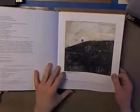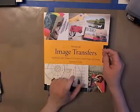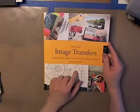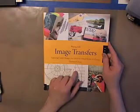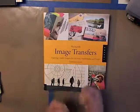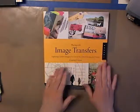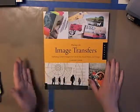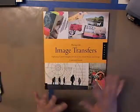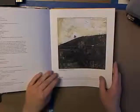Oh, one thing. If you look her up on YouTube, her intro or promo for this book is beautifully done. It gets you excited. I want to do this right now. It's the things that she does. She's walking around and doing different things, and you see her in the environment. Oh, it's just beautiful. Y'all have to go look that up. That is just so gorgeous.